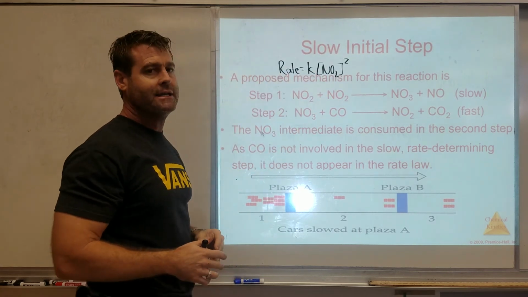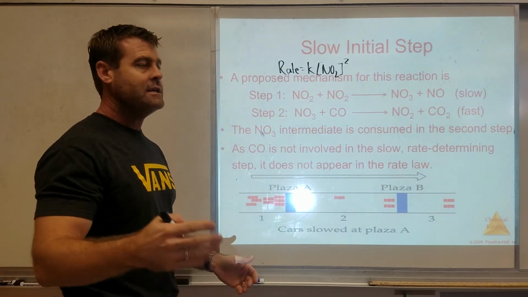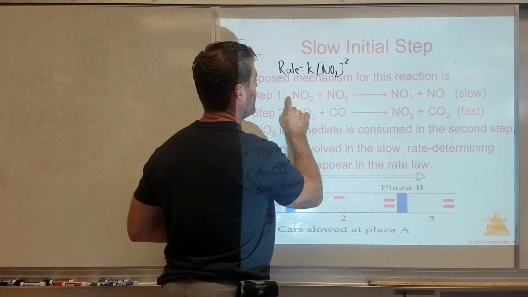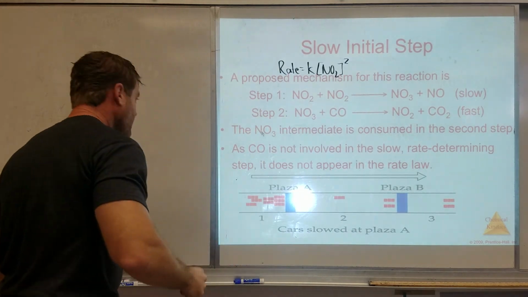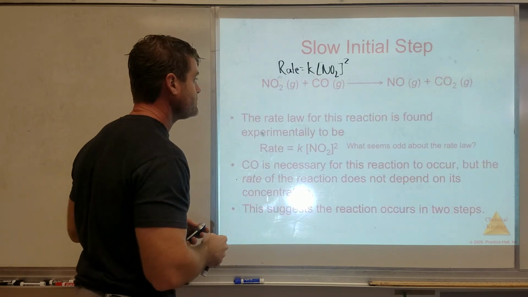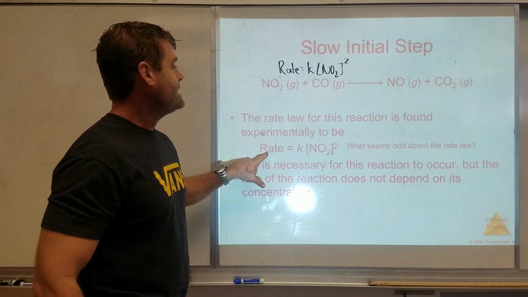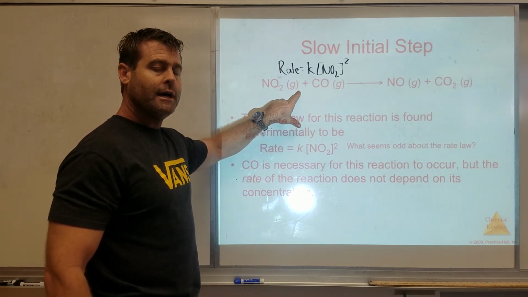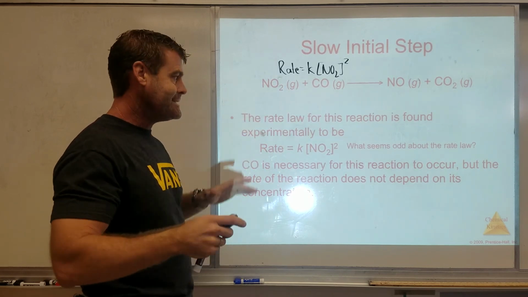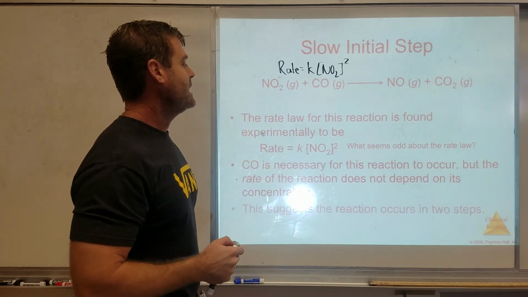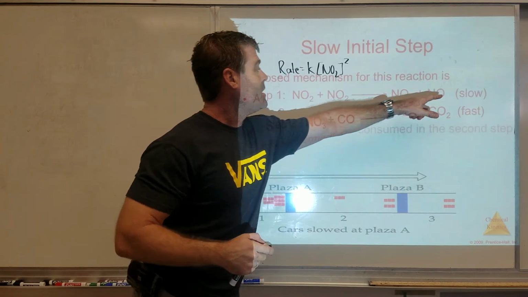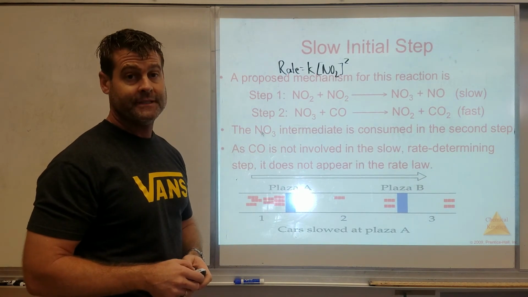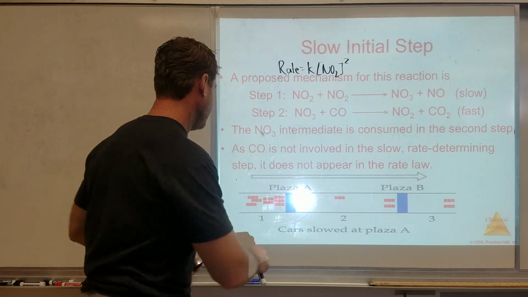So what we can say is this proposed mechanism definitely fits the experimental evidence that led us to this rate law. And we see that corresponds to the rate law that you would write based on the elementary step. So one last thing I want to note is realize the rate law is not written from your original equation. Notice it is not. Where does the rate law come from? It comes from the slow step in your reaction mechanism. So the rate law is written from that, okay? But ultimately the rate law is determined experimentally.